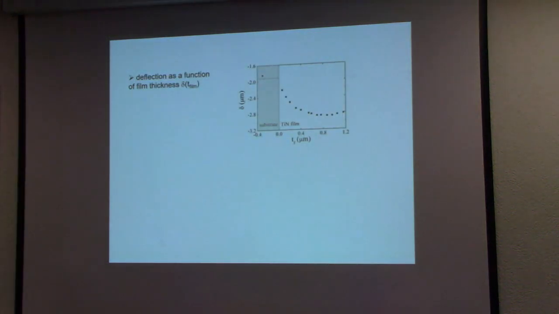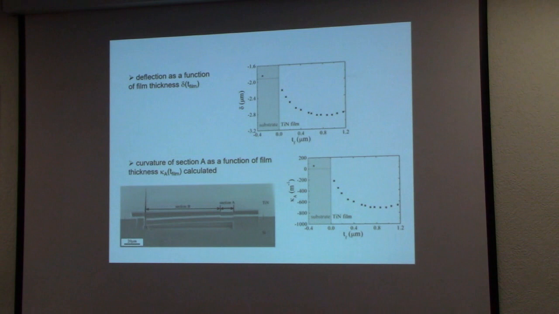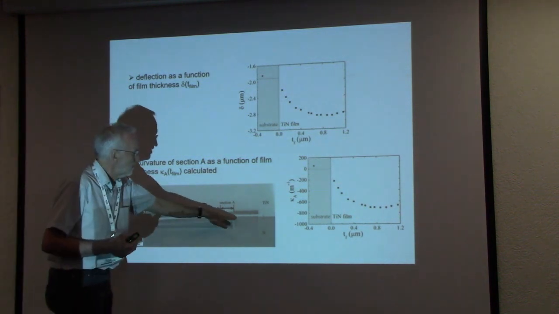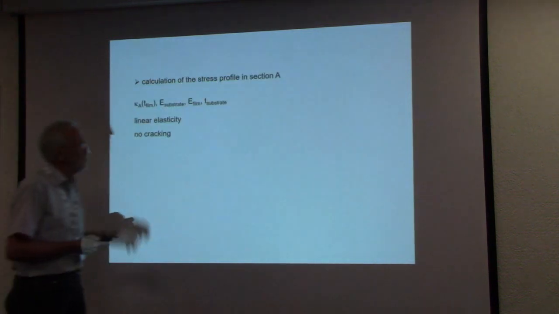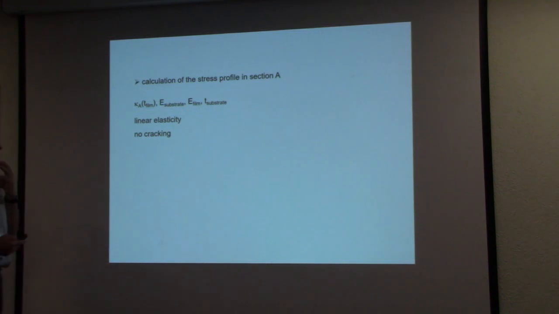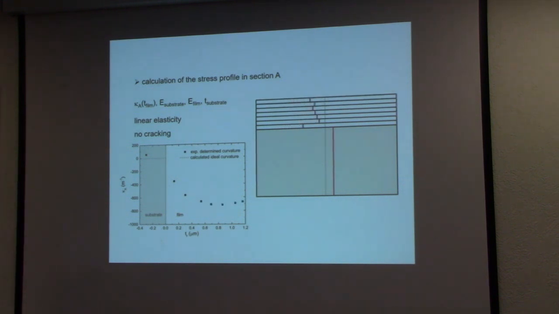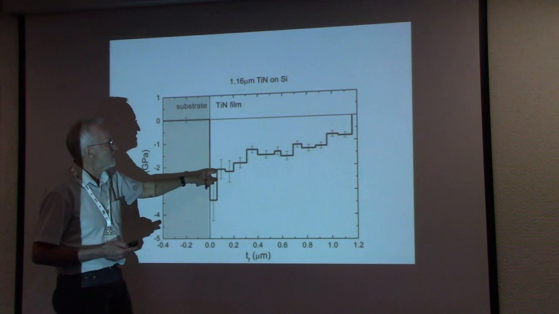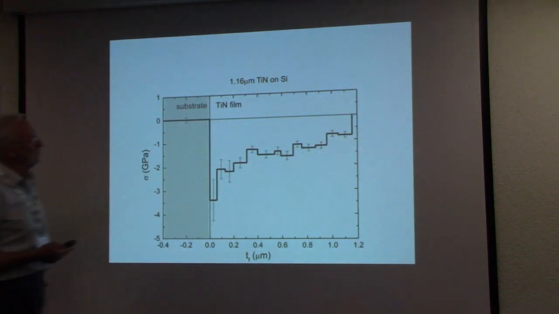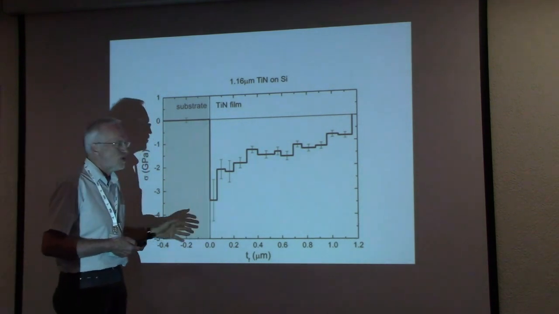So what we get out is, in principle, a deflection change, and from the deflection change we can determine the curvature in this region, and from the curvature we can then determine the residual stresses by back calculation. In principle, this was where the residual stresses in this titanium nitride film were really locally resolved with a resolution of a few nanometers.